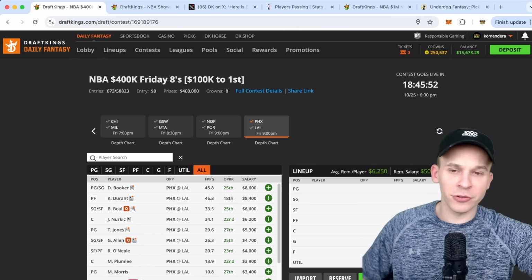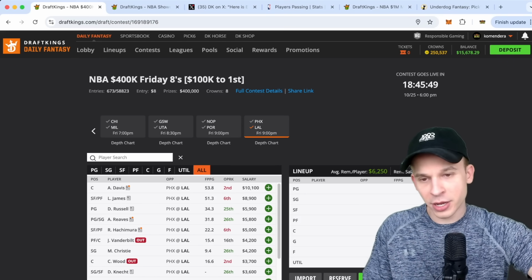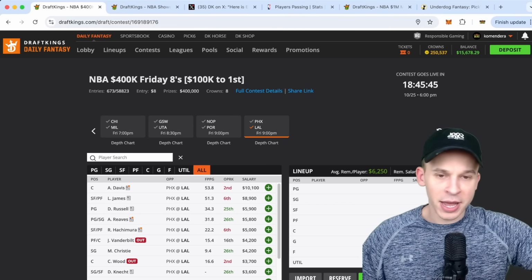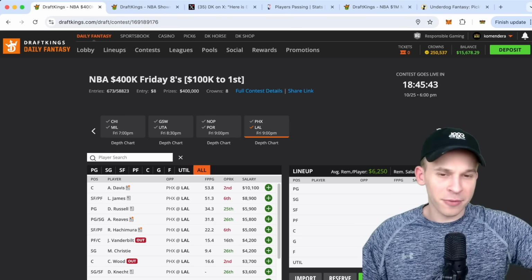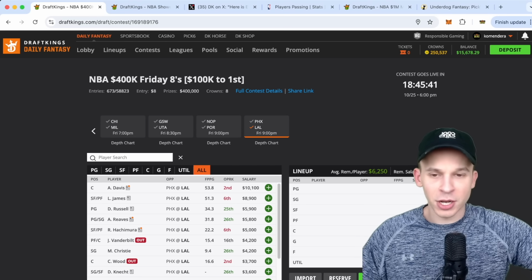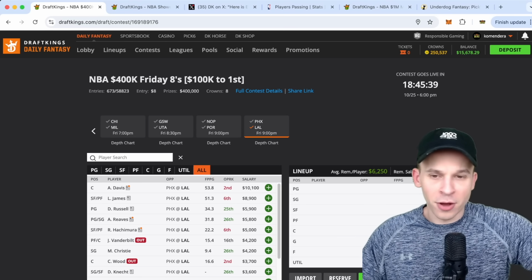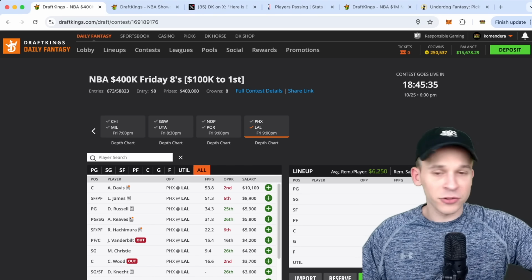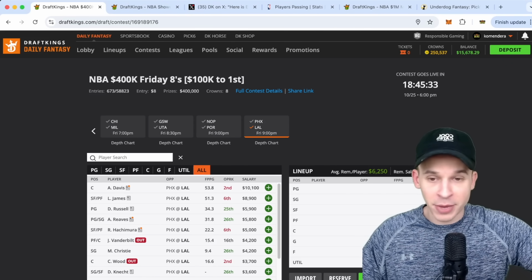Let's finish up with the Lakers. Lakers, no Vanderbilt, no Wood. Should get the same starting five. AD 10-1, LeBron 8-9. I still think I slightly prefer AD, who led the team in usage. No surprise. LeBron had a bit of an off game, but the price is dropping him to 8.9. D'Lo, Reaves, Rui, all solid options in the mid-range. All should play good minutes.